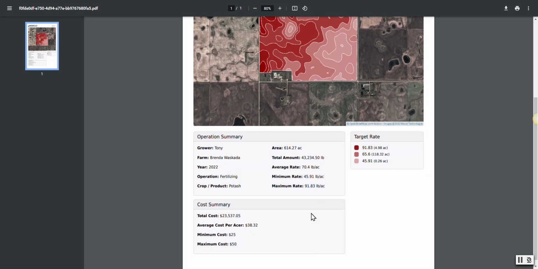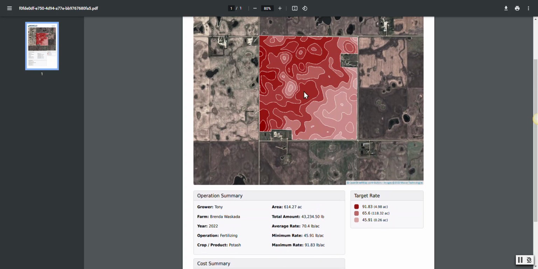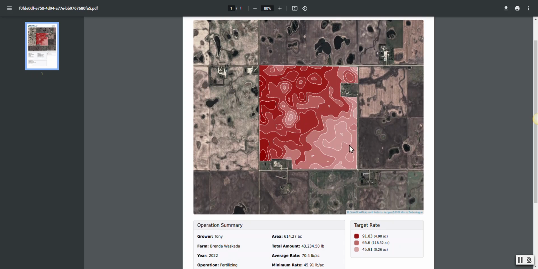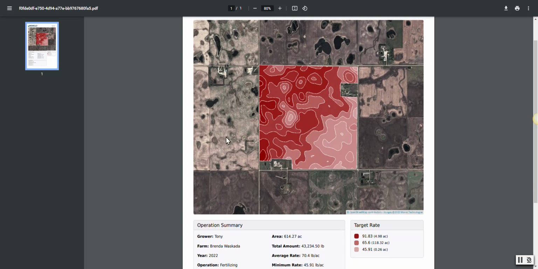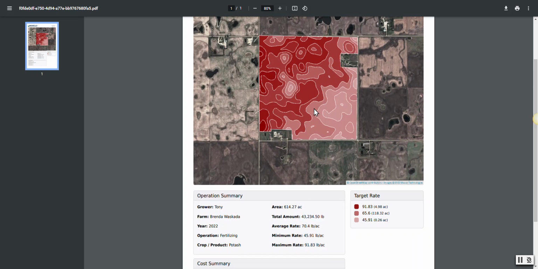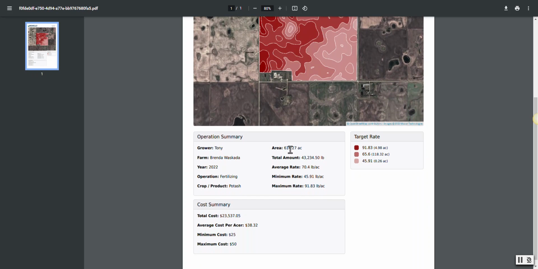Same thing, we had a restriction here and cost per acre. Now this is a full section, so we get a little more invested in this piece of property as well. But one thing to note in certain geographies, especially in Manitoba, is that with sloughs that come and go depending on the season, we can't clip those out with a prescription. So we're always going to be a little high on the acres, and a little high on the total amount.